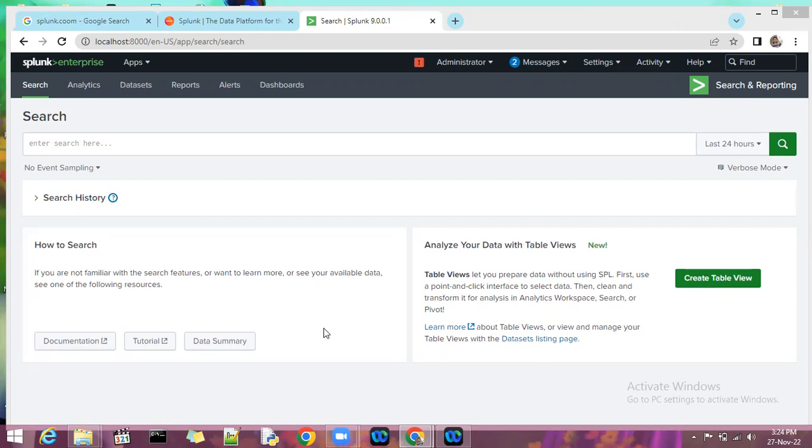You have to separate it for the users who are doing data analysis and writing all the queries. You should have a separate interface. That's why the search head is there. But in the ELK stack, there is Elasticsearch, Logstash, then Kibana. There are four things, so it is a bit difficult.